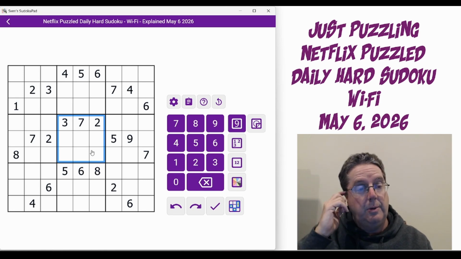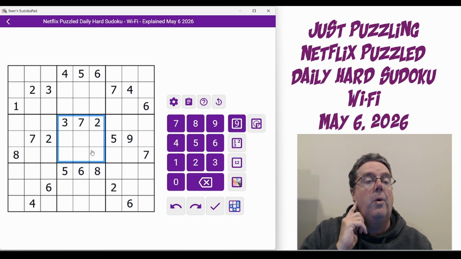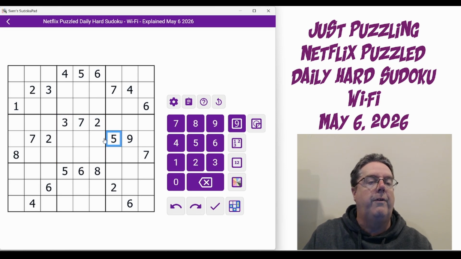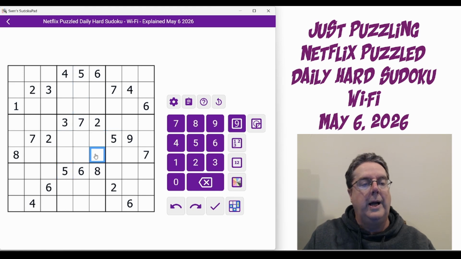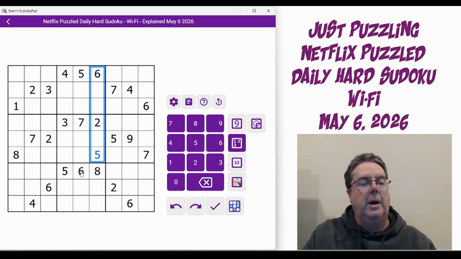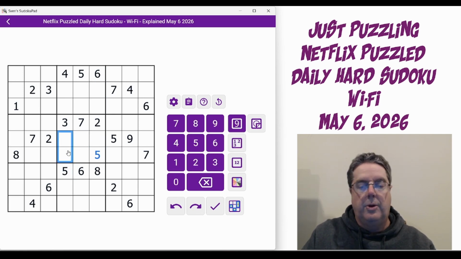Say for example in this box here, I'm looking for a gap for the 5. Well, the 5 comes across here, the 5 comes down here, and the 5 comes up here. So you can see in this box there's one gap, so that must be a 5 there. Now let's have a look for the gap for the 6. Well, in the same box, 6 comes down here, 6 comes up here, so there's 2 gaps. So we're going to put in notes for 2 of them.